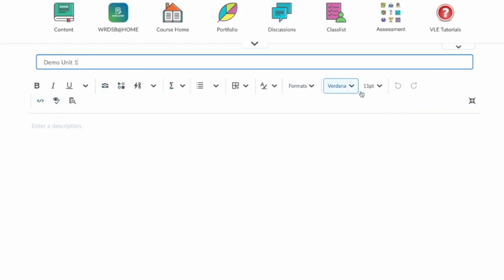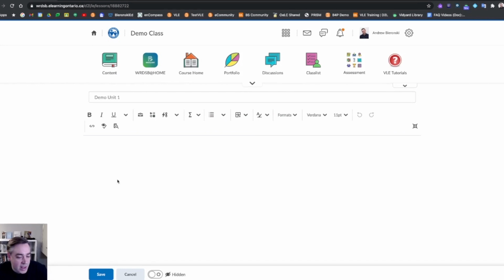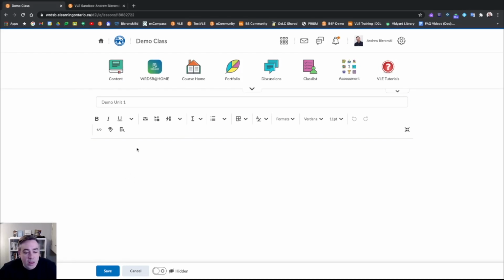So I've got a full text editor here though. I can insert resources, links, a variety of tools for formatting text and color, and then just putting that in that area and space here. Good to know, at the bottom you're going to see by default this is hidden. When you're creating content newly for the first time, the default is hidden, but you can toggle this on to make it visible. Now, for you as the educator, you will always see this, but the toggle for visible or not visible is for your students. So you can create in advance, not have your students see it, and choose when you want to make it visible to them. So if I leave this hidden to start here, I'm just going to click save.